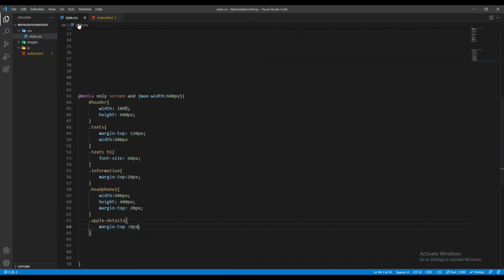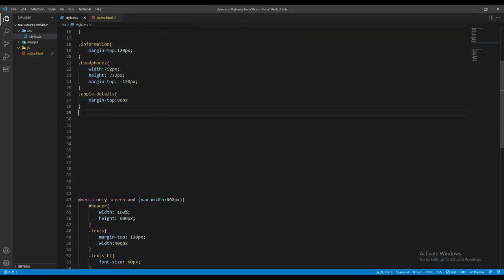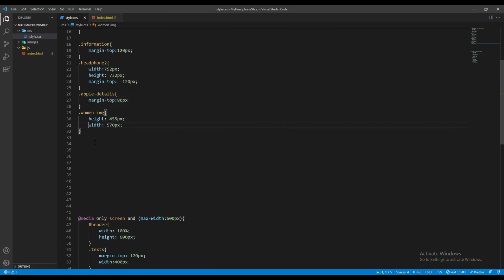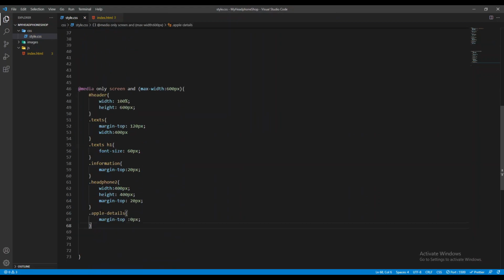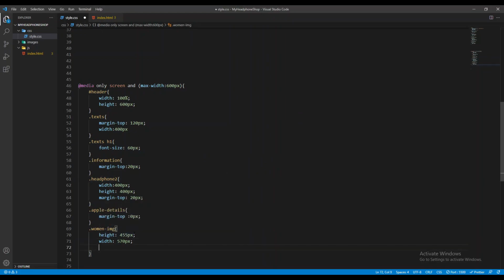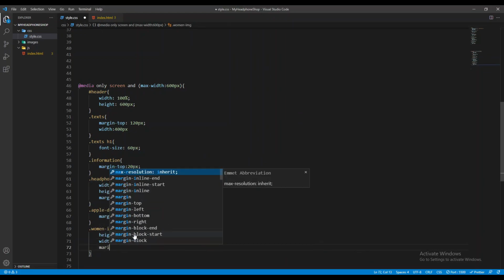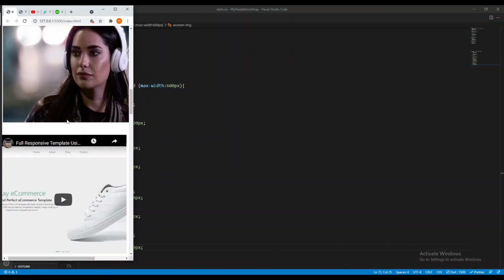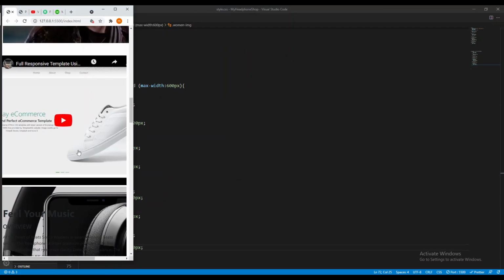Here we're gonna define women image, and paste it here. Then we're gonna copy this, and here we have the height and the width, and we want to also add some margin from top. So let's add margin top 30 pixel. Let's check output now. Yeah, now as you can see, we have this margin from the top.